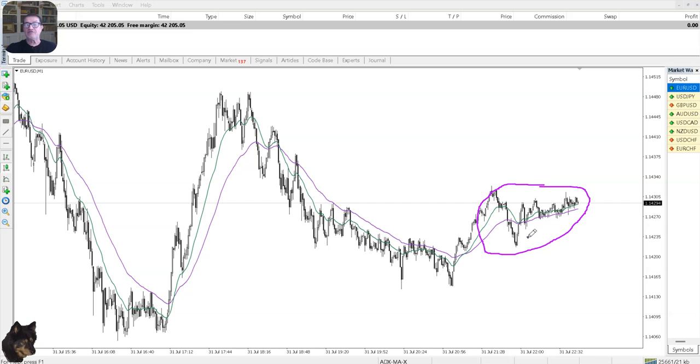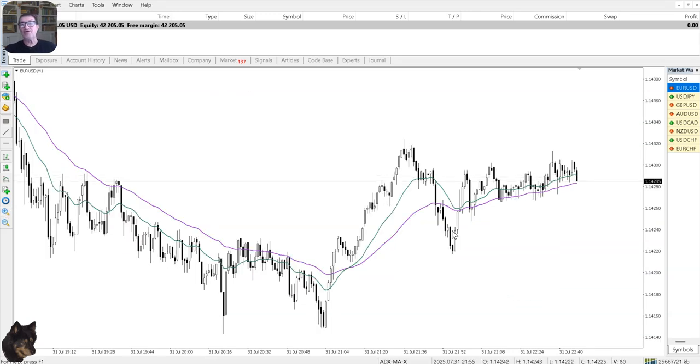Well, first of all, while the 20 EMA is right here above the 50 EMA, it didn't cross from below to the upside. It was already above. Let me enlarge this a little bit so that you can see this a little clearer what I'm talking about. There you go.